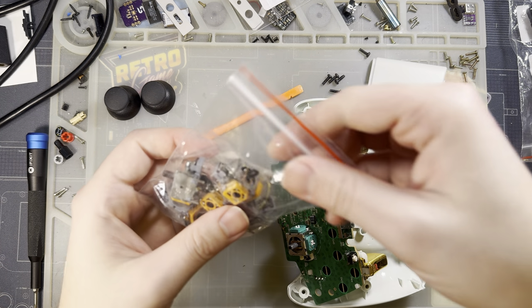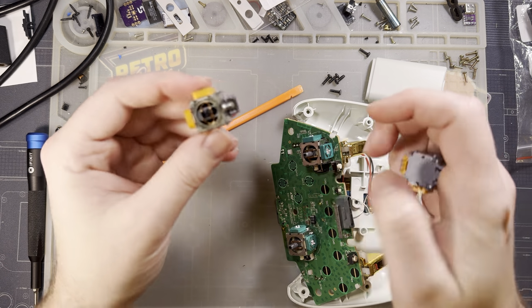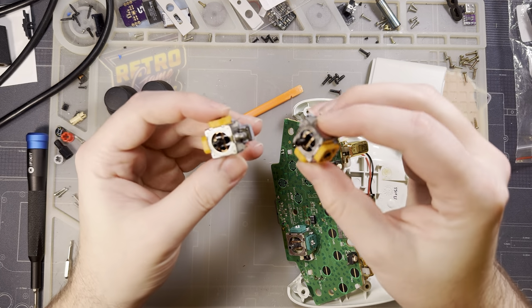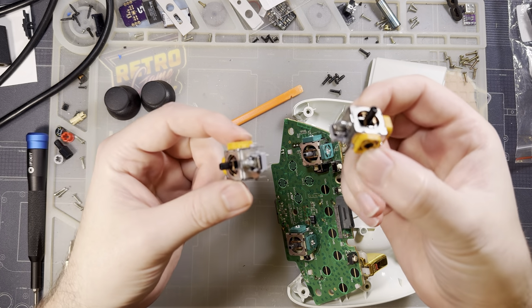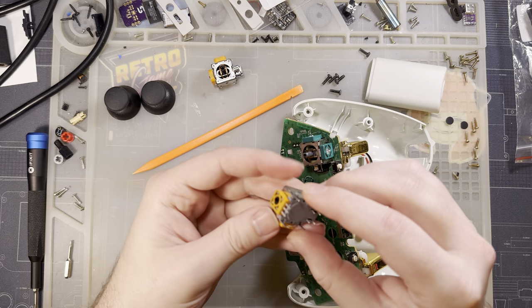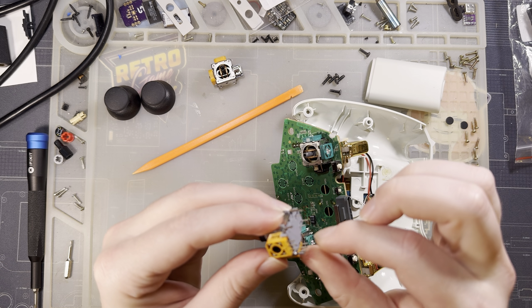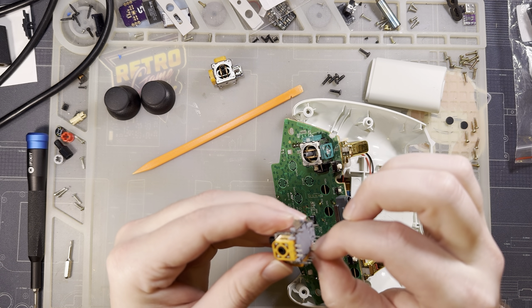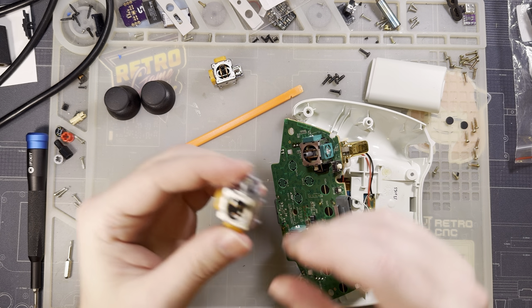Okay, so here is the star of the show. I found these on AliExpress after much research. I have no idea how good they are. I have been burned so many times with these stupid aftermarket sticks. It's not even funny, but I can't find OEM sticks for these controllers anymore. They stopped making them quite a while ago.